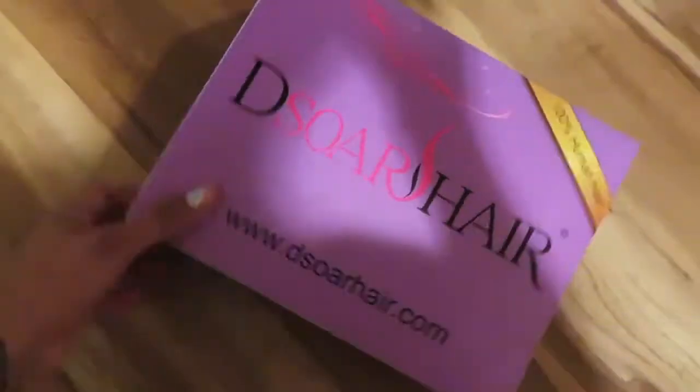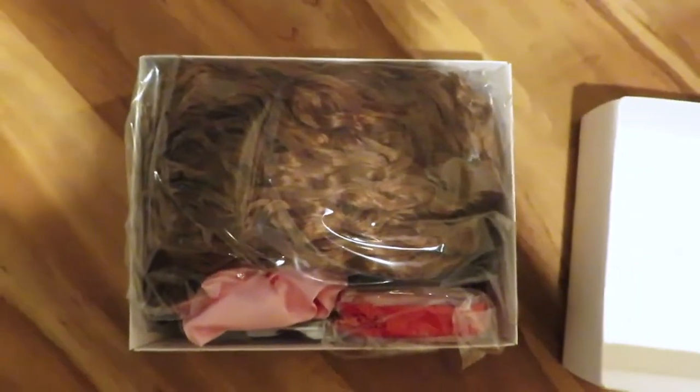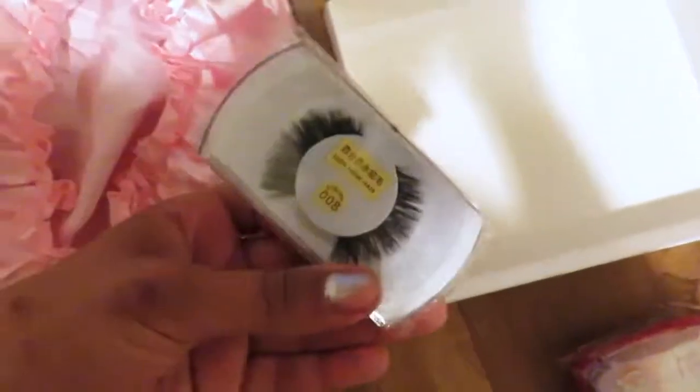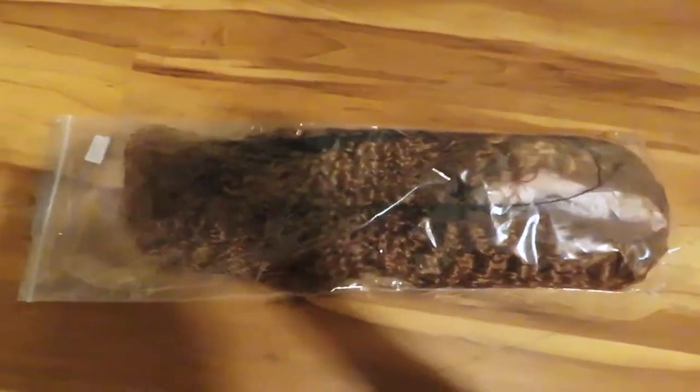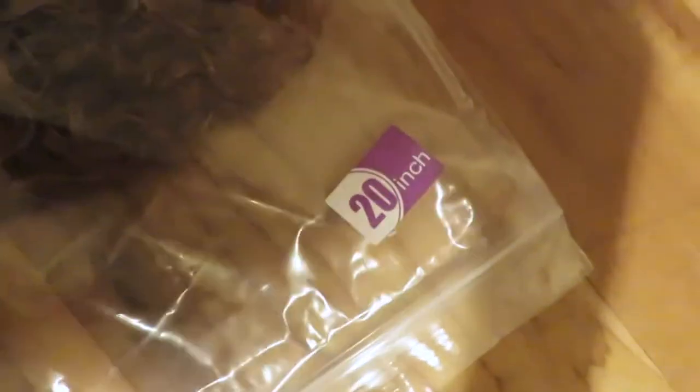When you open up the box, they did send the wig in a separate plastic bag as well as a few goodies. They sent over some lashes as well as a pink bonnet, and they also sent this little Christmas gift. It's kind of like a little case or holder that you can use to hold anything. So the wig did come in a separate plastic bag, and they had a little sticker on the outside that told you the length of the wig, which is 20 inches. The wig had a hairnet around it as well as standard white tissue paper inside to help keep the shape of the wig cap.